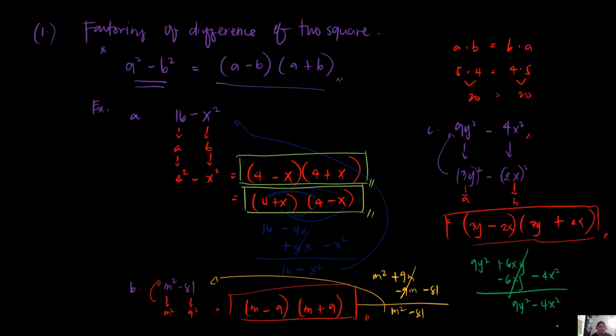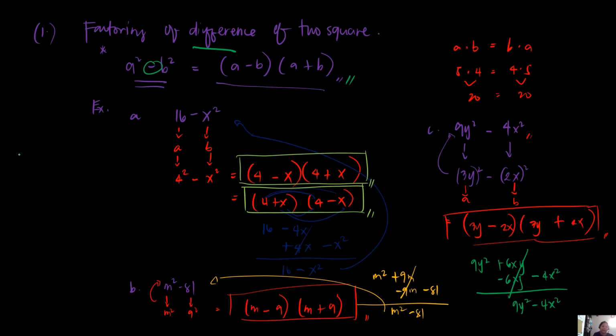We're done with the factoring of difference of 2 squares. All you have to do is to look for the perfect square of the value of a and b. If nasundan nila yon, na-follow nila yung rule na yon, then we can expand this one. We can expand to the quantity of a minus b times the quantity of a plus b. So that is the difference of 2 squares. Kaya siya difference because of this. You have to take note of the operation.